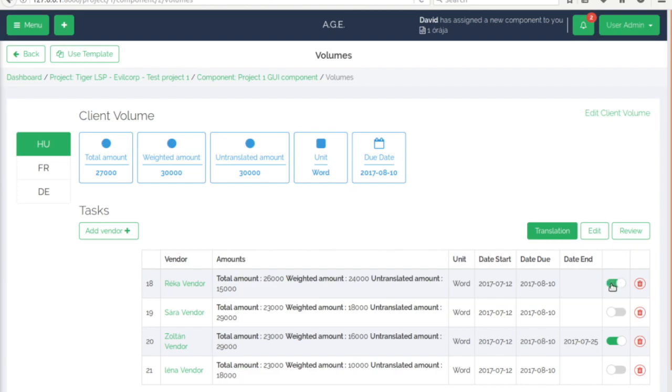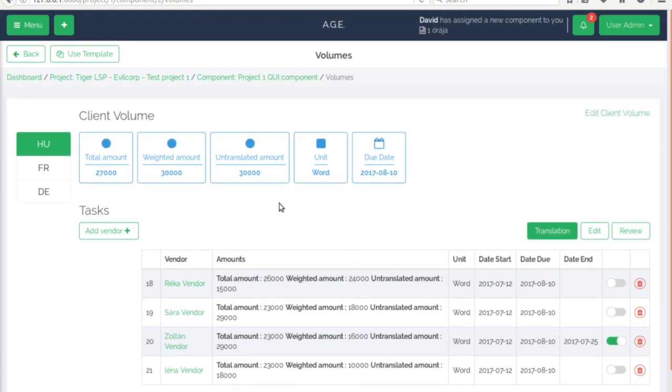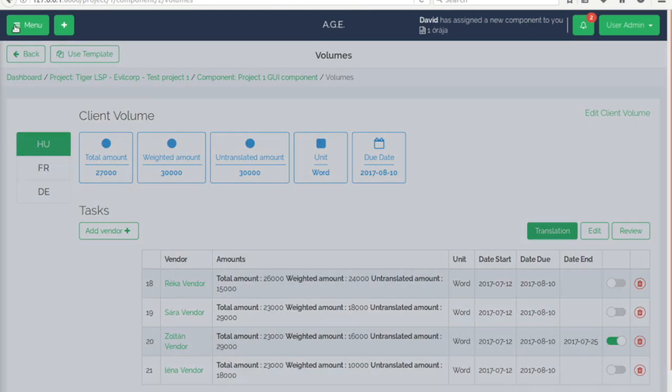Here you can check it's not finished yet. We are working on it. If you click this checkbox, then it means that the Reka vendor has finished the work, and then date end will be automatically populated. So this is it for the projects.